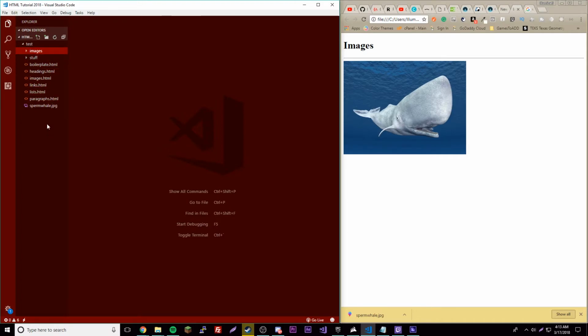So if you, oh wait, hold on. Okay, so yeah, now we don't want it inside of test, we want it outside of test. So if we close test, then it's outside of it as you look here. So if we open this up, this is where our current file is. So if you want to reference this, let's open it back up.